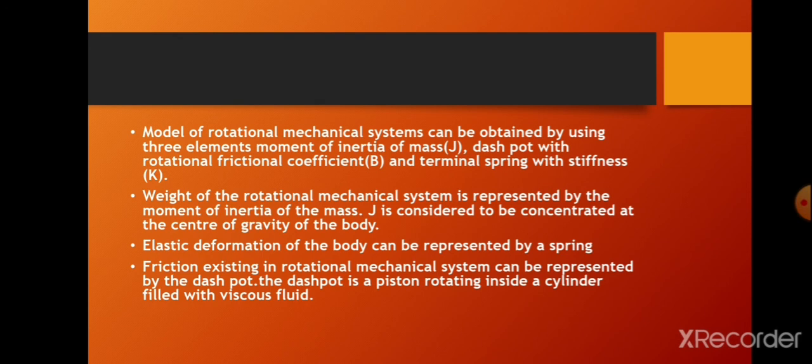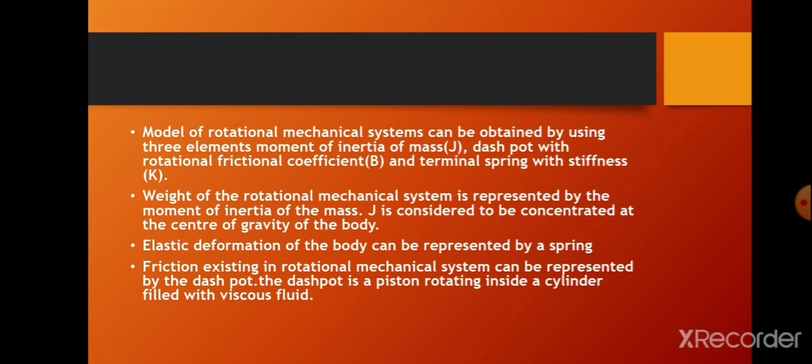So when a torque is applied to a rotational mechanical system, it is opposed by opposing forces, or here we are using the term torques instead of force. Okay, when a torque is applied to a rotational mechanical system, it is opposed by opposing torque due to moment of inertia, friction and elasticity of the body. So there will be opposing torques due to moment of inertia of the body, and there will be opposing torque due to friction of the body, friction of the spring, and there will be opposing force due to the elasticity of the system.